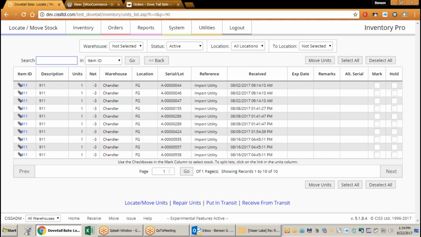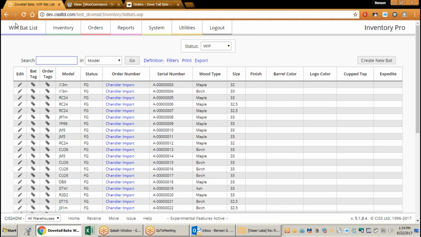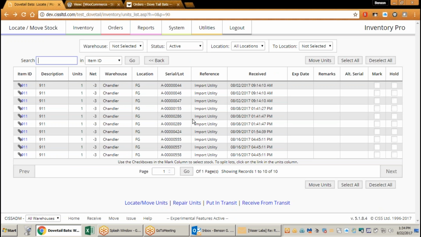I need to know what you want on these sheets. Yeah, we can do that, but it'd be a future enhancement, but we can certainly do it. Because I mean, you have all of that information on the bat list. I could make this link back to the bat list as well, if you wanted to. I guess then what I need to know is what's the purpose of that sheet? That sheet shows you where they are in the warehouse.